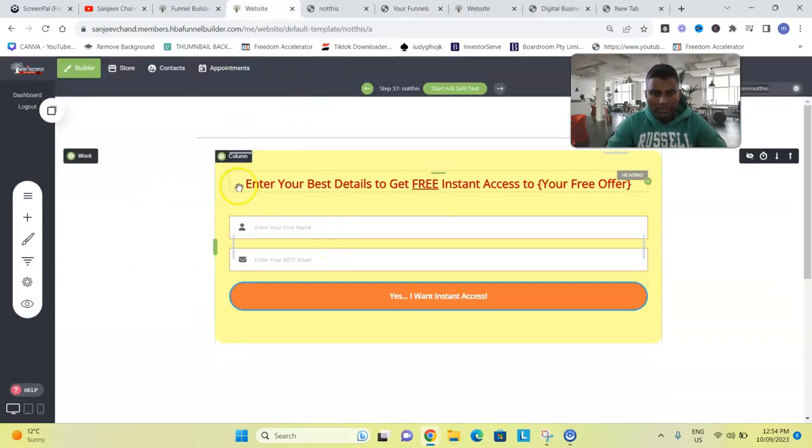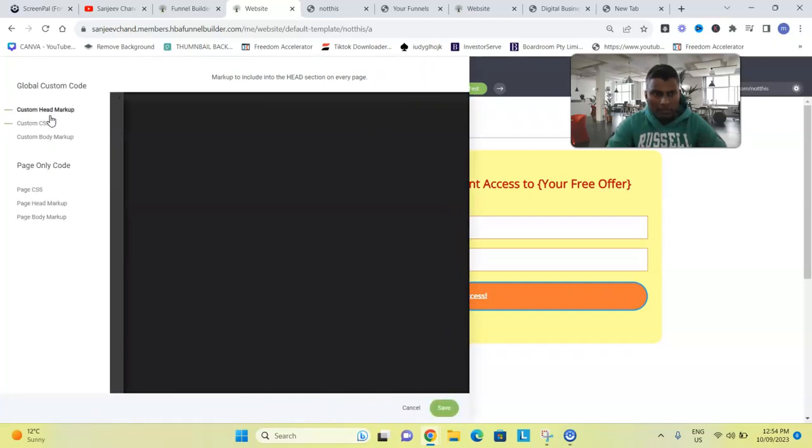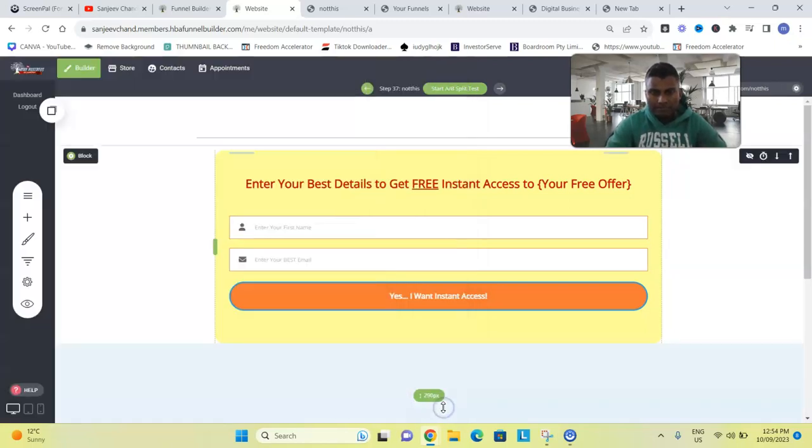I'll go to funnel settings, then custom code, and go to the body markup, and I'll paste this code here. Okay, and I'll save it.